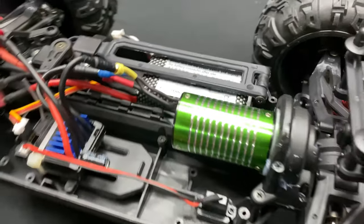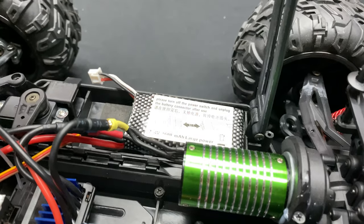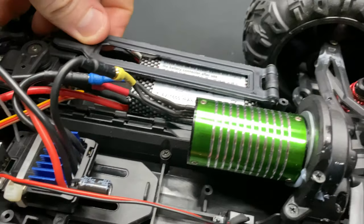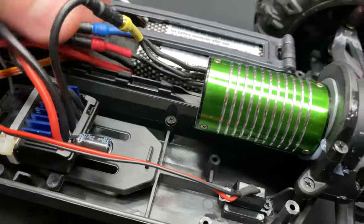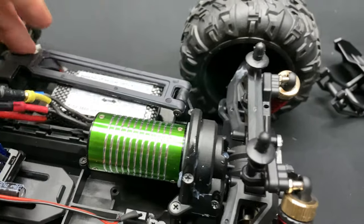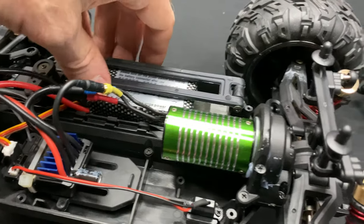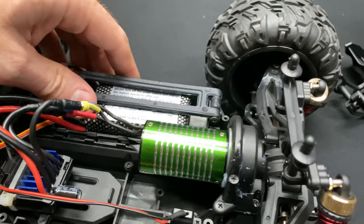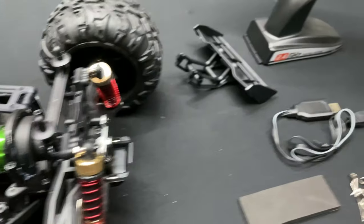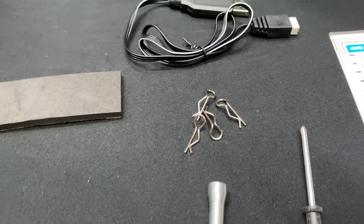When it comes to the battery, you just slide this thing out and it can accommodate a few different sizes. If you spin it this way, the battery fits in pretty good without wobbling, but if you spin it around and lock it in the other way, the battery floats around a bit — so it can accommodate a slightly bigger battery in terms of both height and length. It also has a little extra foam included in case the existing foam goes bad.